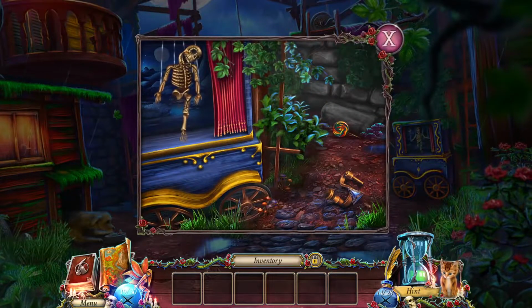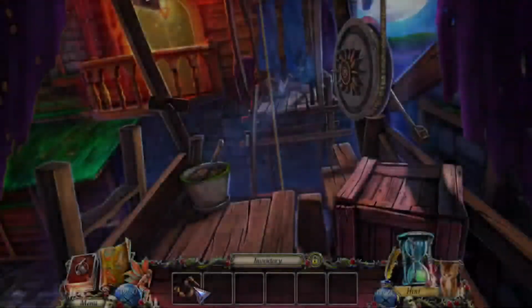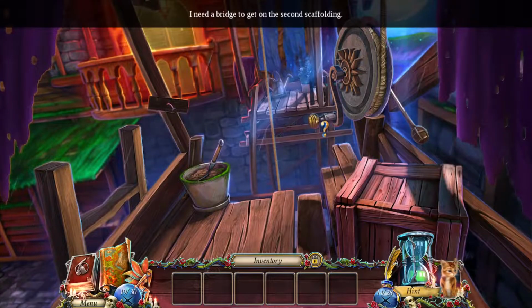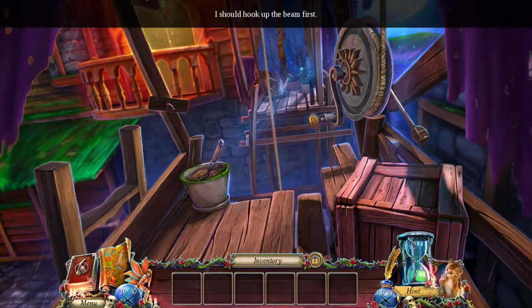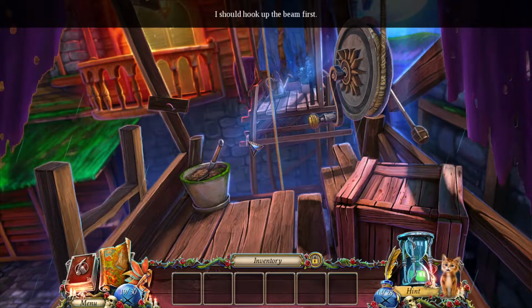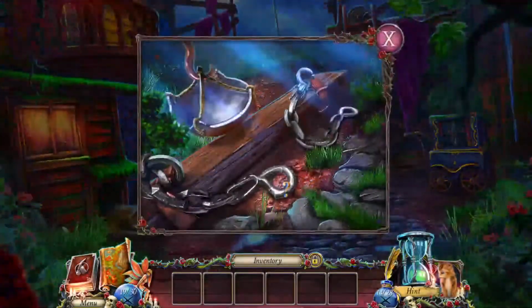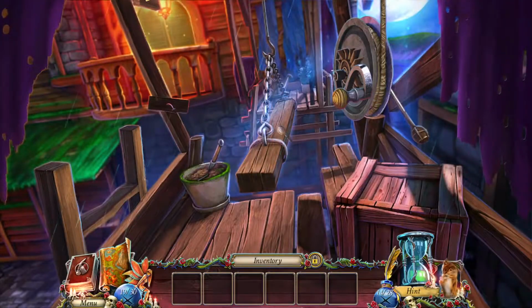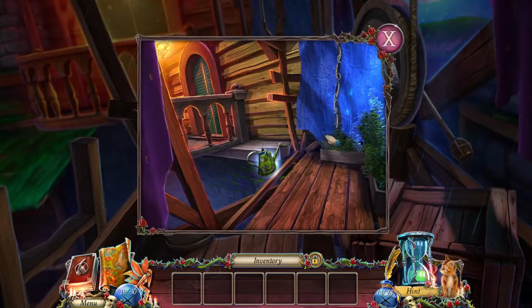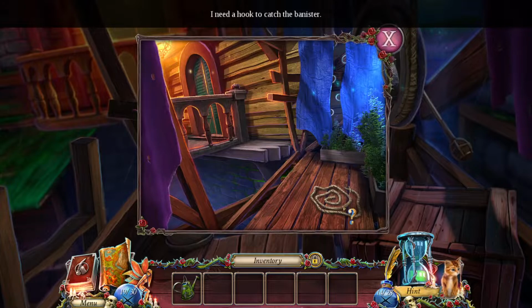Oh, to the ants. I forgot the ants were a thing. I do that all the time with puzzles, like I'll find something and I'll be like, oh, that'll be okay, we'll remember this will be important later. I should hook up a beam first. And then I just don't. But I don't a hook. Oh, here we go. Boop, boop. I was like, I'm gonna have to wind that bucket back up. That makes no sense. Yeah. Rope?